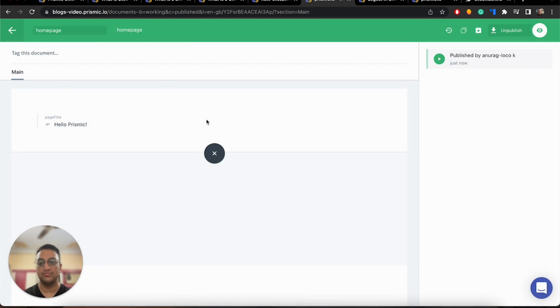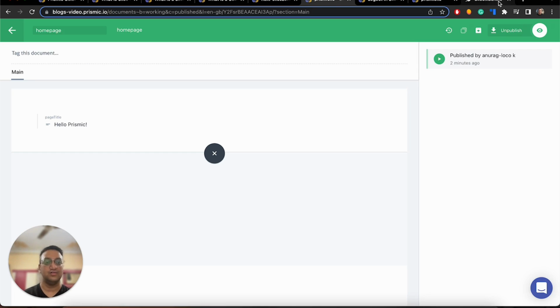So this is how you can work with a custom type. Earlier in the video, I mentioned that custom types have support for slices, but you are not seeing any slices over here yet because you may have multiple slices and multiple custom types. And of course, not every custom type will need access to all of the slices. For example, you may have a call to action slice that you only want to have in your about page. Then having the same slice appear in all the custom types will only create confusion. That's why Prismic allows us to specify what custom types should have what slices.